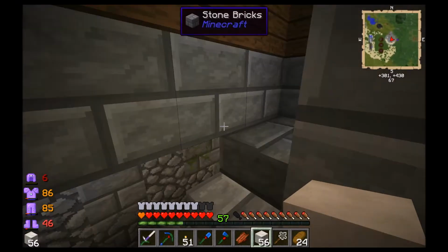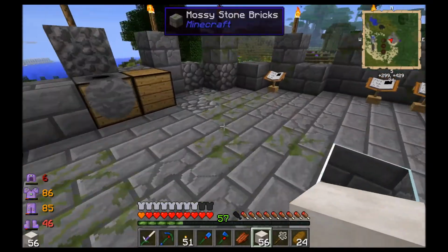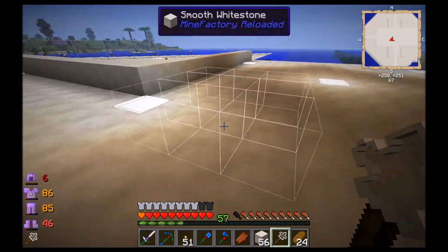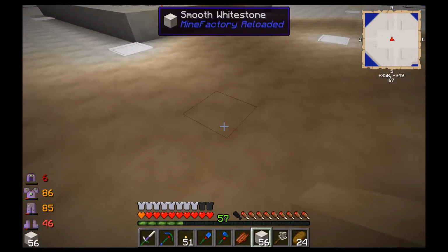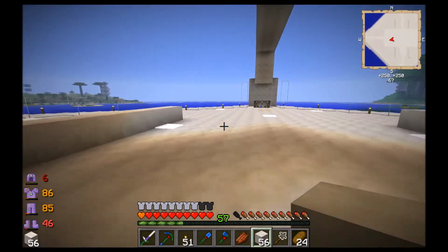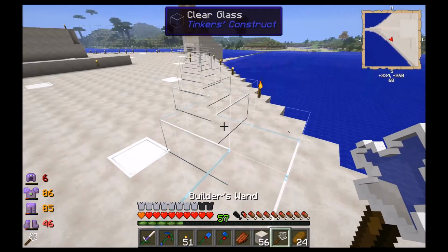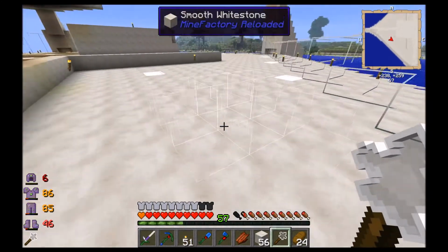Yeah, I get dizzy with this stuff. Exactly what we want. With the builder's wand, all you do, you can just point at the ground and it will extend as long as you have the same materials as whatever you're pointing at is made of. So if this was glass, it wouldn't extend unless I was using glass. Now, I've got 2 clear glass and 56 smooth white stone, so if I point my builder's wand at this clear glass, it's going to show me 2 blocks probably. Yeah, 2 blocks, see?